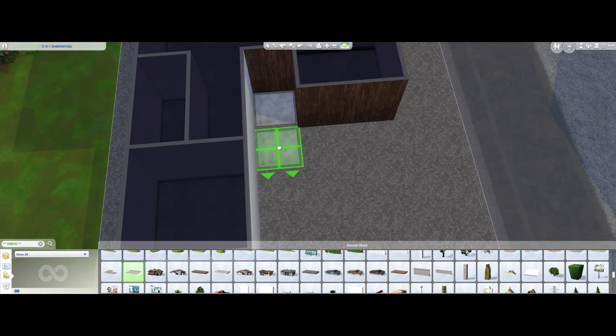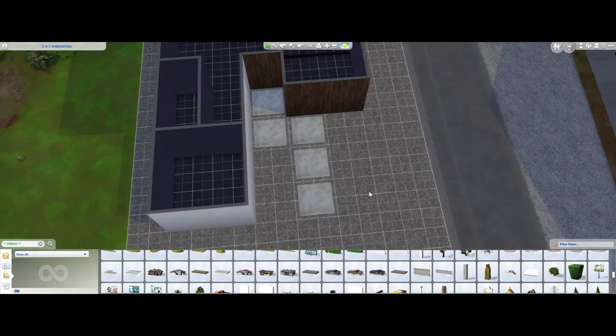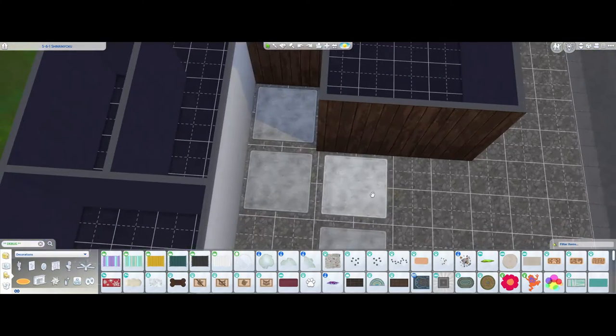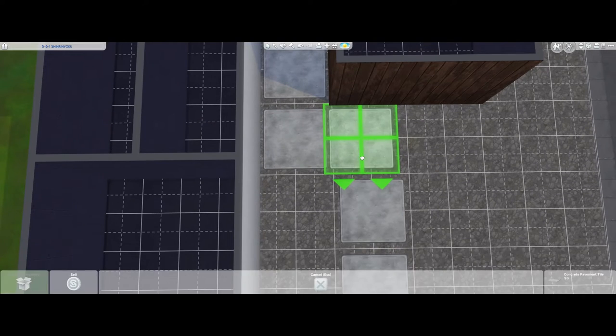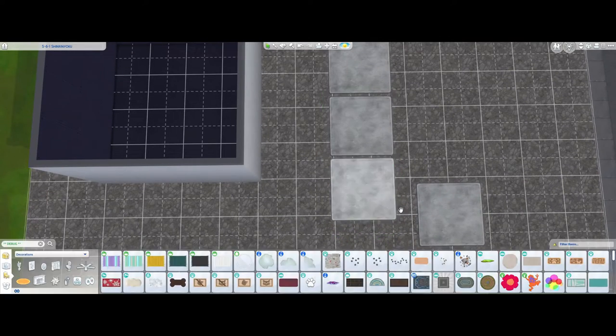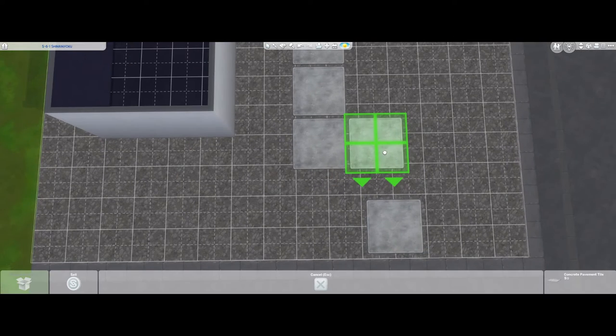And here I was really trying to figure out how to mimic that cool walkway design that was in the photo on this teeny tiny lot, which I struggled with a lot. Started off with debug objects and then finally figured out that there were some floor tiles that worked better for everything.